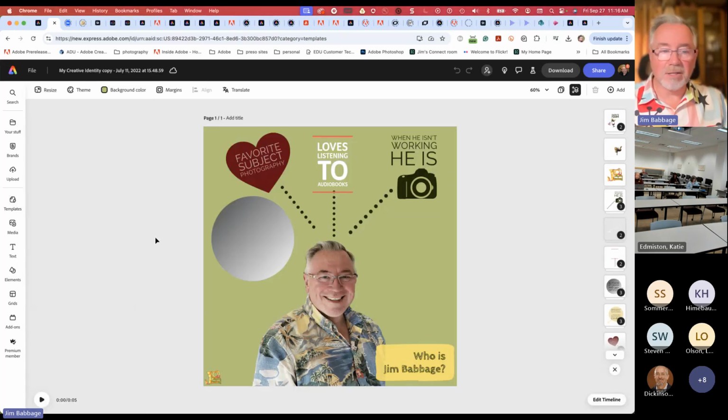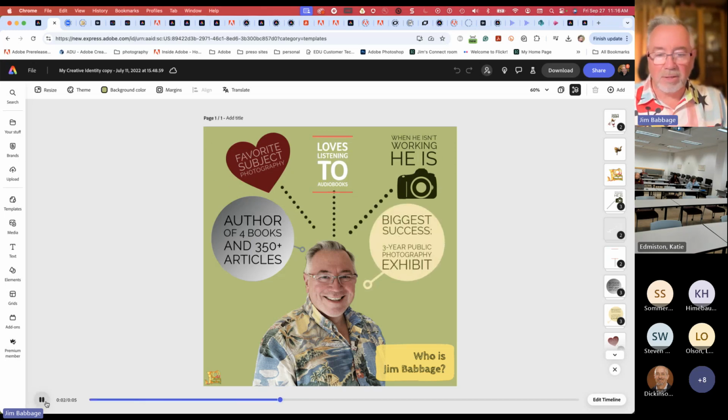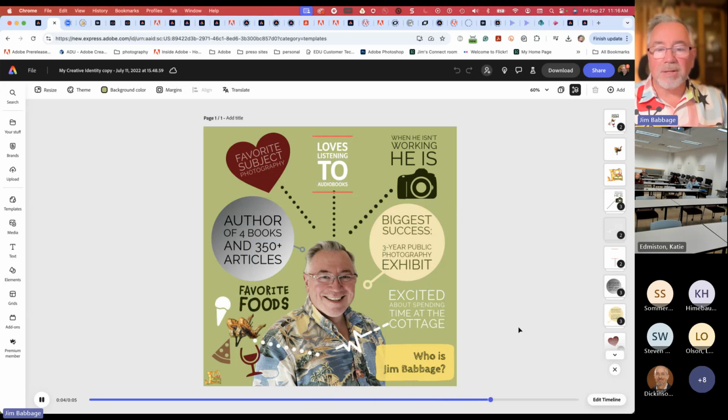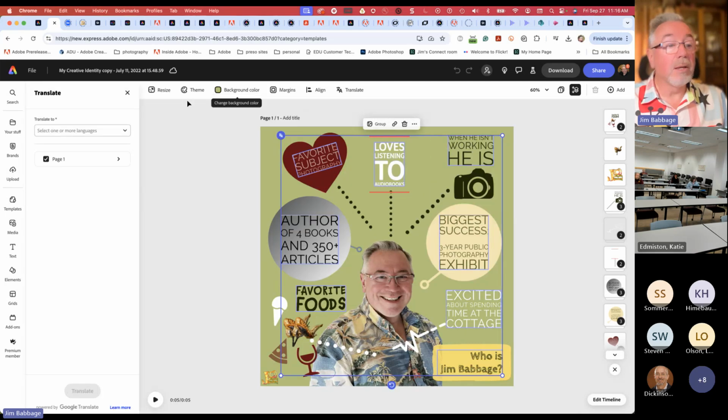Something that I often forget to mention, I think is really powerful, is the ability to not just animate things and have a little fun doing that, but it's in English, right? Okay, that's great. But what if I'm working in an environment where I want to share this in other languages? If you take a really close look, top bar here above my graphic, you'll see an option to translate this document.